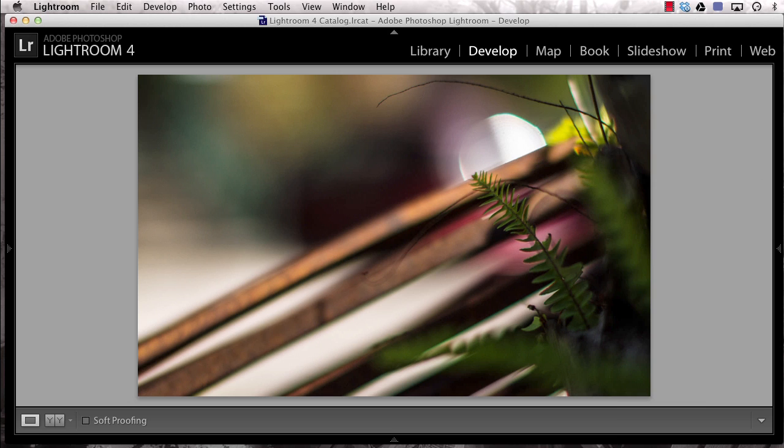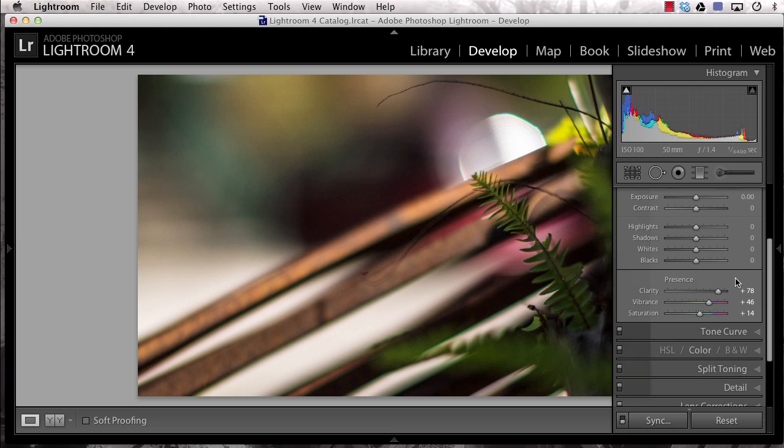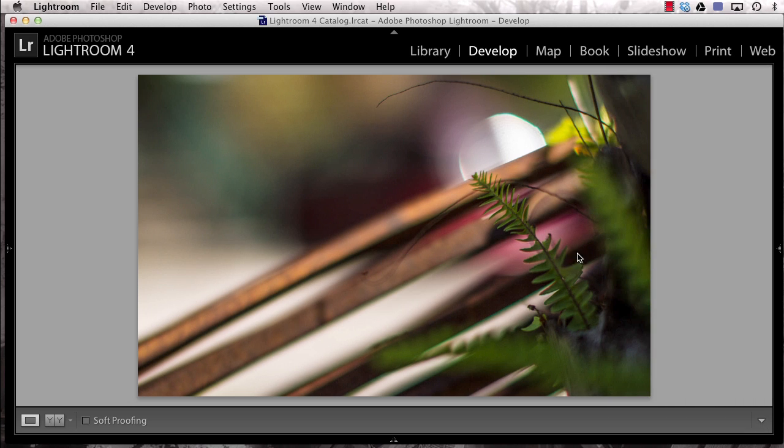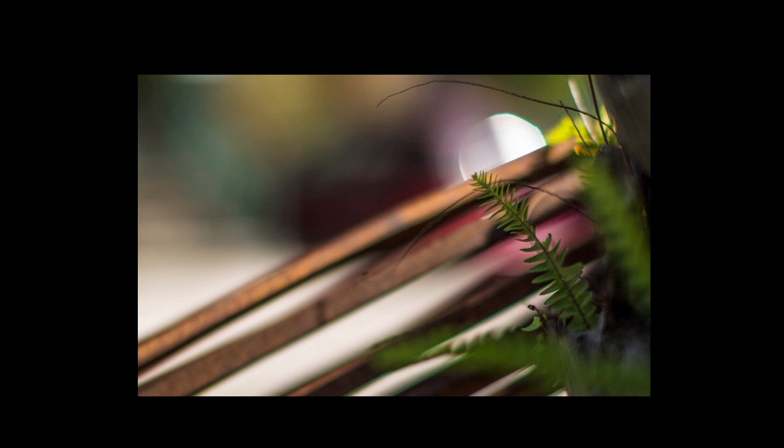And I actually could bring out the shadows a little bit here out of that fern, to maybe tweak that up a little bit more, just to give it enough power that it's stronger than what else is going on there. All right, so did that help? Yeah, I think so. I kicked up my shadows a little bit.